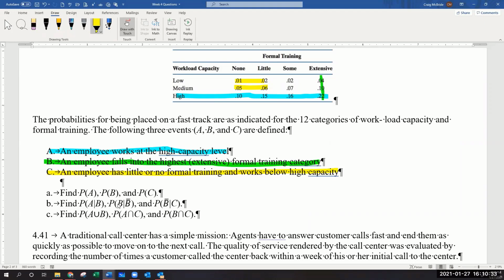And then when we do B given you're not in B, well, if you're not in B, that means you're everything that isn't colored green, right? Because that's the complement of B. If green is B, then not B are these 3 columns over here. So we're given that we're already in here. This is our new total. This is our new subtotal. We're only looking at these 9 things.